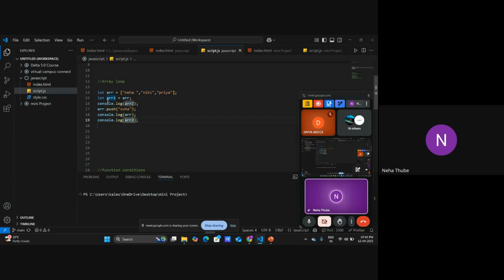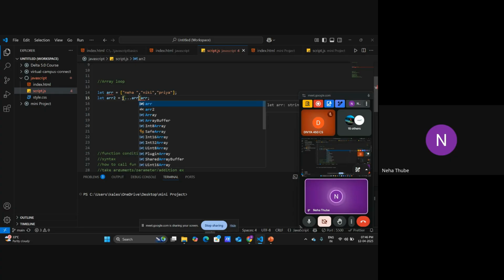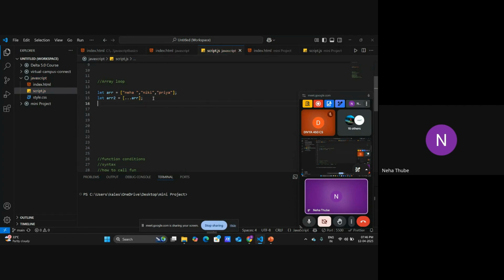So which method will we use? We can clone an array with the help of the spread operator, like array2 equals, take three dots and then write array, and now log it.